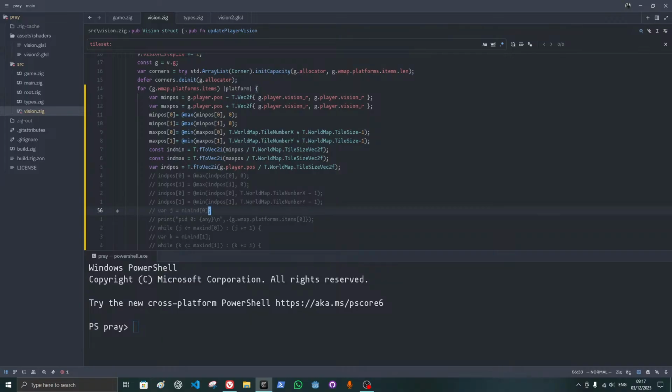Now, what do I do next? I have the player tile position. I have the minimum and maximum of the player's vision position.